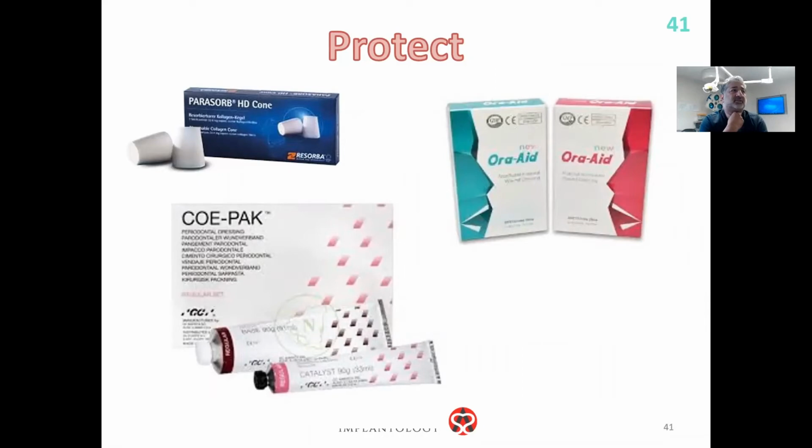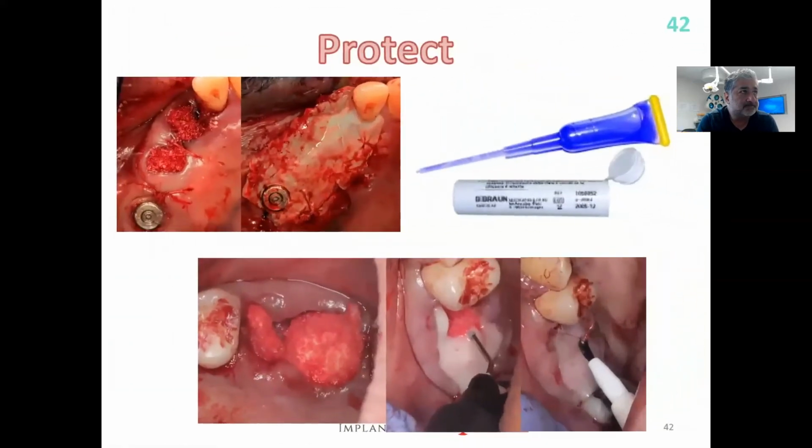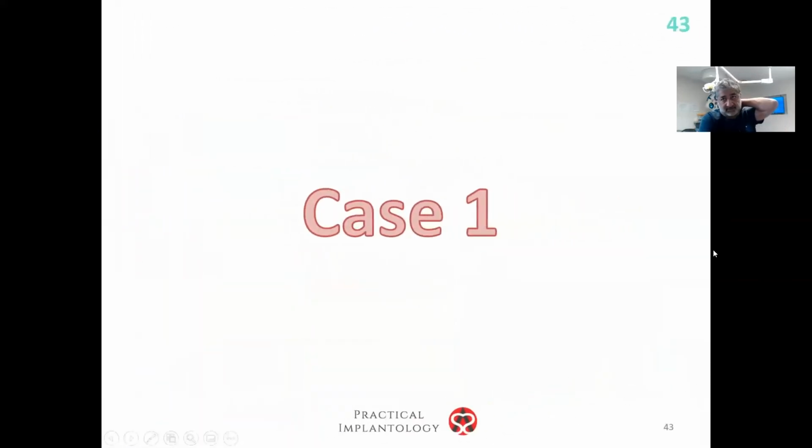For protection, Parasorb is brilliant. You get that from Swallow Dental. And Aura Aid and the decortication burrs you can get from us. You can protect using latex bandage, as I used to do in the past, a fantastic way of doing it. You can use light cured composite, or you can use Histocryl. Also Aura Aid, which we can supply.